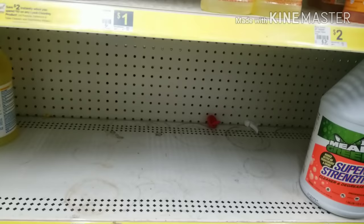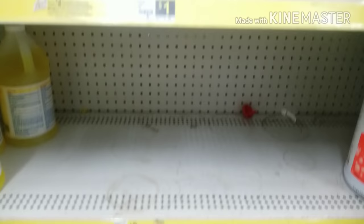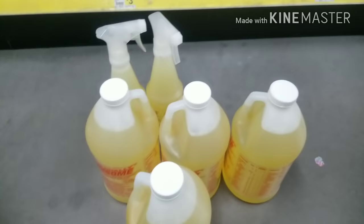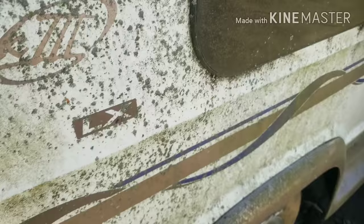This stuff actually sells pretty well and they're kind of out of it mostly, thanks to me, because I come here and buy it a lot. Let's get back to the van and get that thing cleaned up. Here's the product we're going to use — it'll be real simple. We're just going to spray it down, and then after we spray it down we're going to go over to the car wash and pressure wash it off.